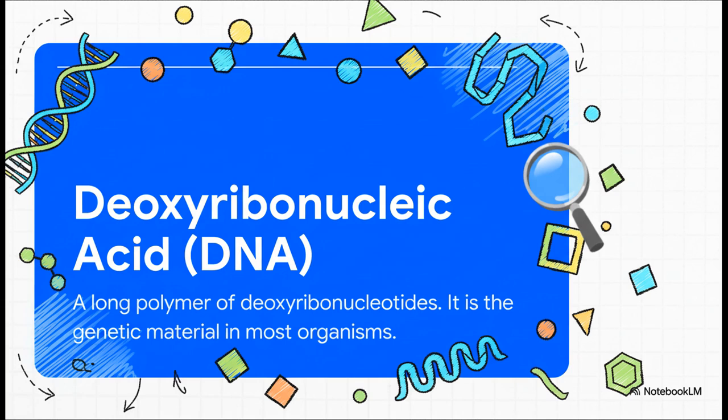Deoxyribonucleic acid. Now, don't let those big words scare you. All it really means is that it's a very long molecule, kind of like a thread, made up of smaller building blocks. And this thread is actually two strands twisted all around each other, forming that famous, really beautiful spiral staircase shape that we all know as the double helix.